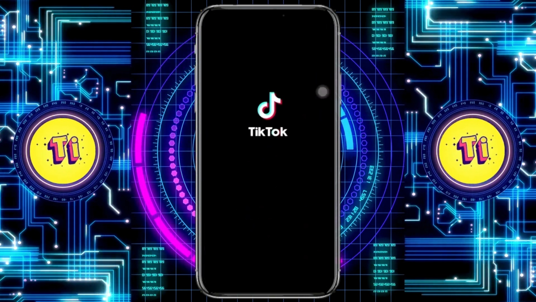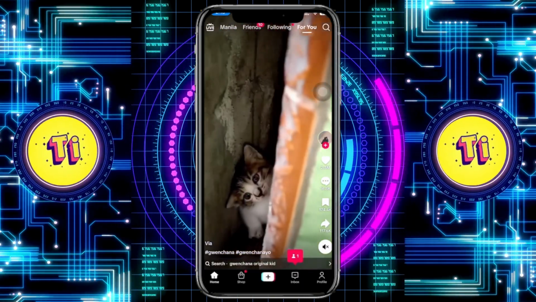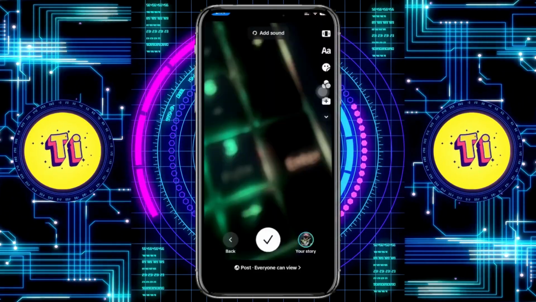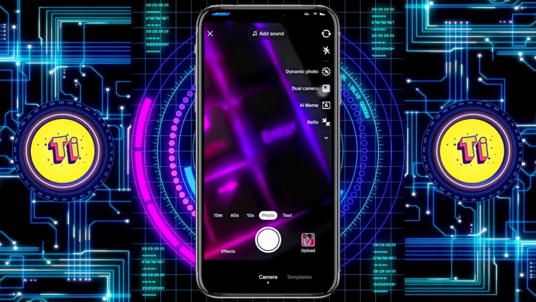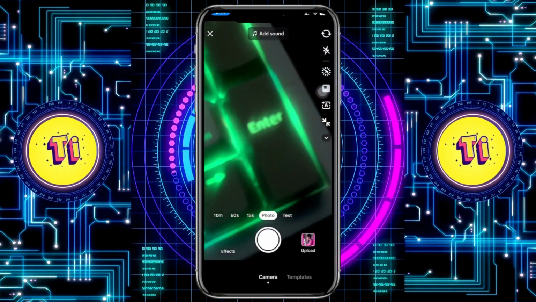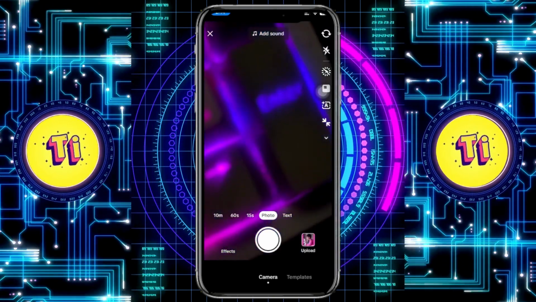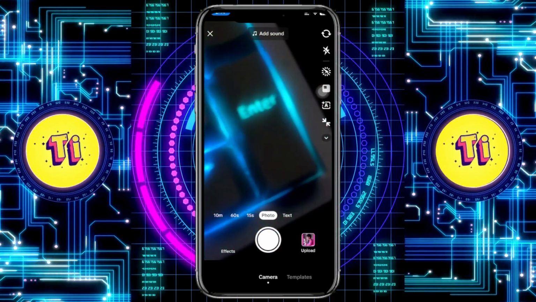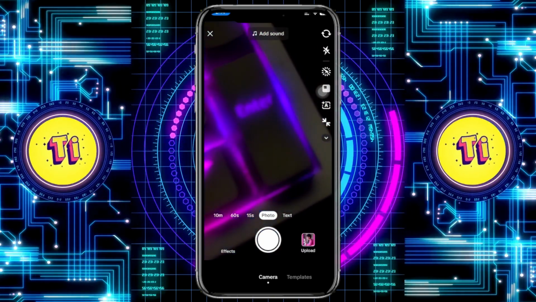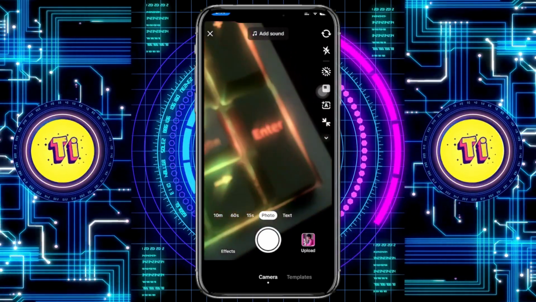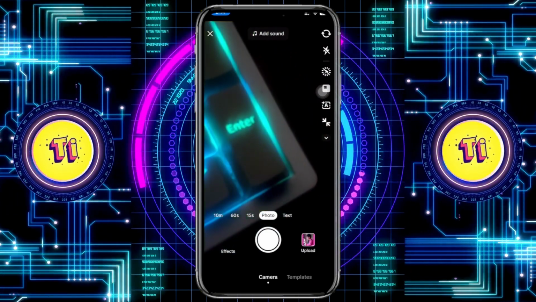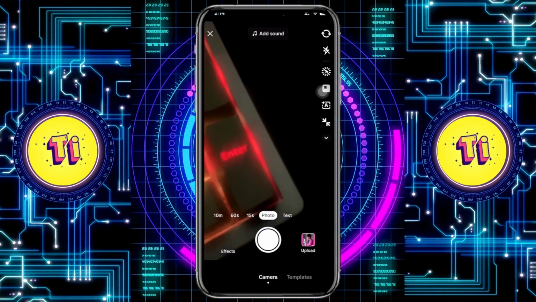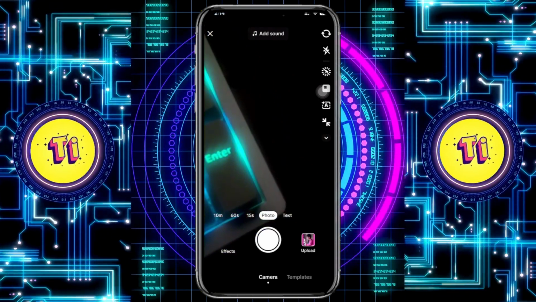Now, if you want to go live without necessarily showing your face, what we could actually do is firstly just put your camera on your ceiling, or something like that. So I'm actually trying to go ahead and do that right now. What we need to do is just point your camera at any location other than your face, so that you could not show your face while doing your TikTok live.